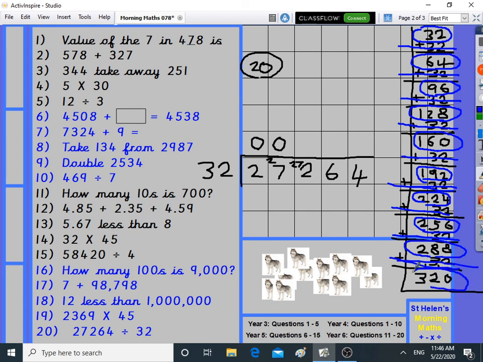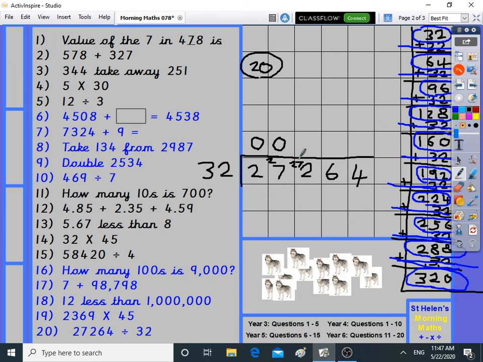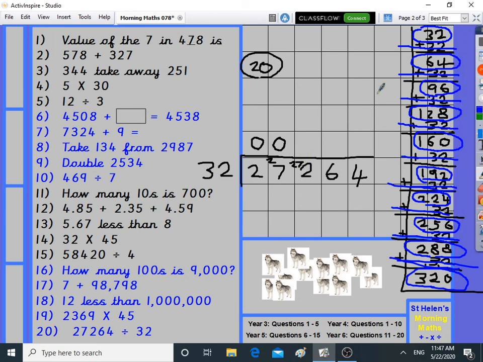Crossing out all my 32s, I'm circling. It's a bit messy, but I can see 1, 2, 3, 4, 5, 6, 7, 8, 9, 10 of my 32 times table. Now finally I'm equipped to solve the question. How many 32s in 272? A lot. 1, 2, 3, 4. I can't go past 272, remember? 1, 2, 3, 4, 5, 6, 7, 8. Any more would be too many. So it's 8. There's a remainder to deal with.